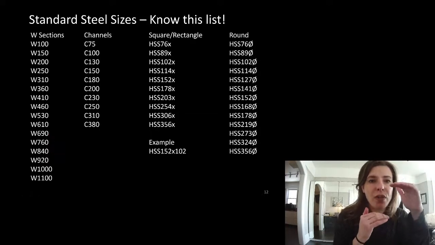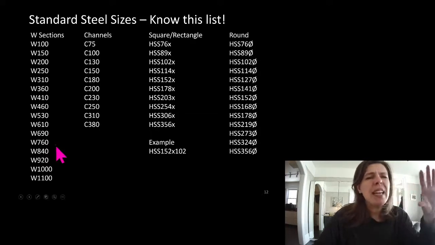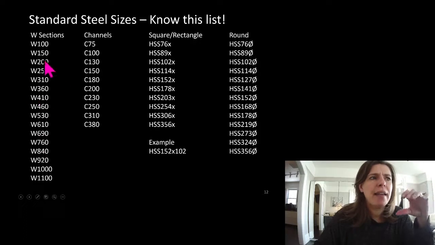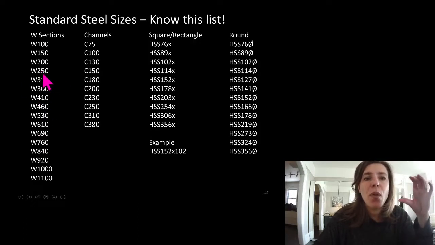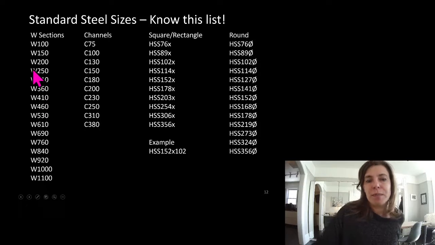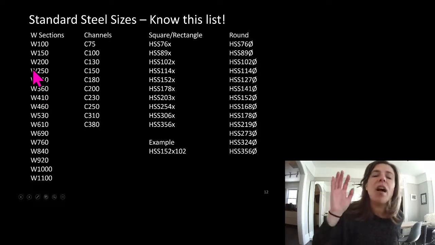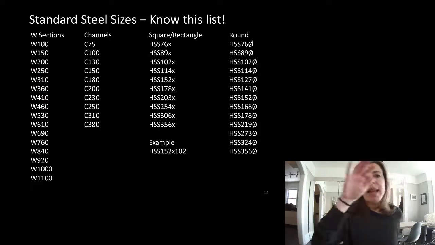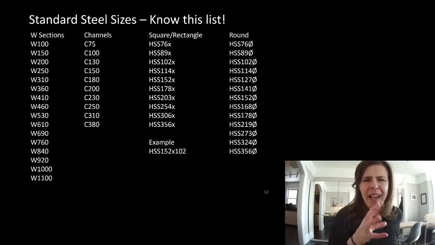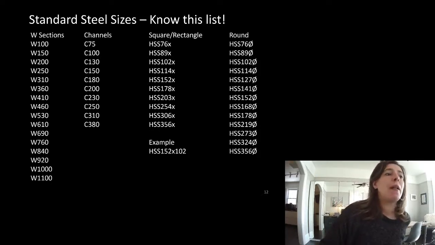You wouldn't want to give yourself a hard limit here, but give yourself a little bit of play in these dimensions. So, you know, like a W250 could be 230 millimeters deep all the way up to 275, I think, is the maximum depth for a 250. I know, it seems crazy. I'll talk a lot next year about why they have this weird naming convention, but it's enough to know that what I'm looking for is what group of steel sections.